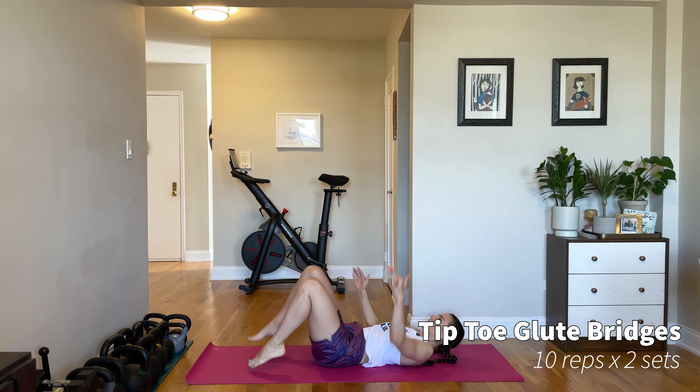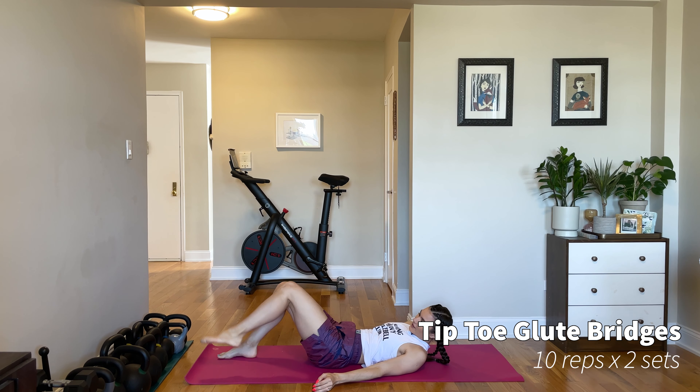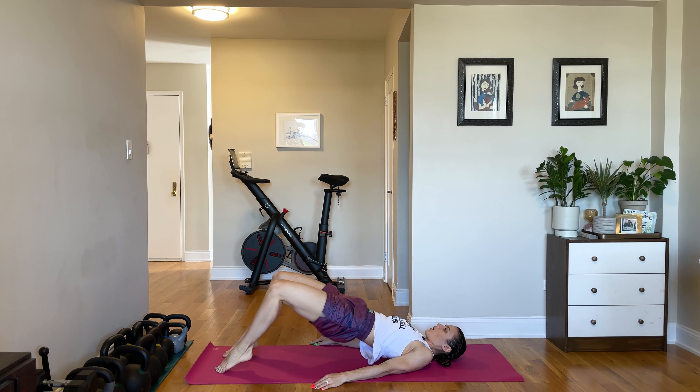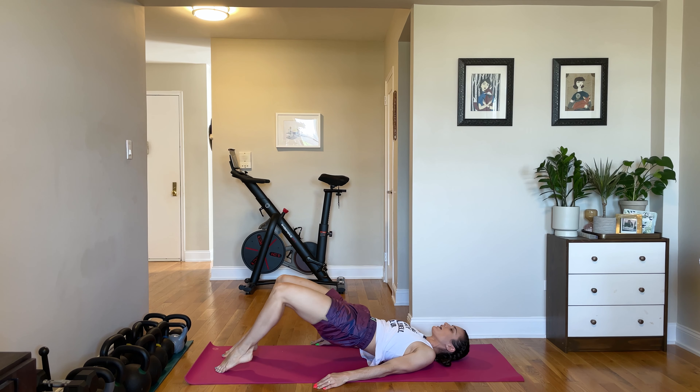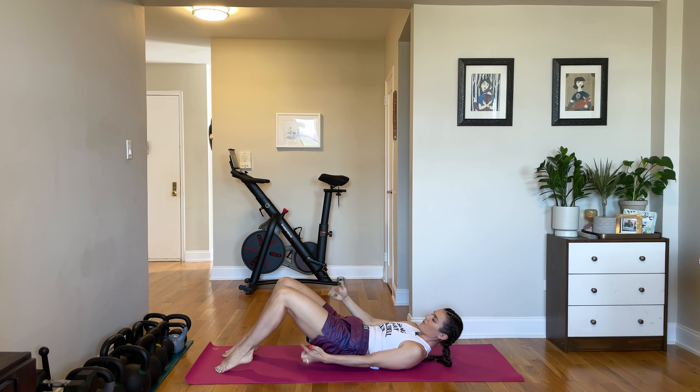The very first thing you're going to do is get your feet a little farther away than underneath those knees, lie down, and we're going to do some glute bridges where we're up on our toes. This is a little different than normal, but it's getting a co-contraction, meaning a contraction of both the front and the back of the thigh, which is starting to just strengthen those knees. So we're coming up on our tiptoes here.